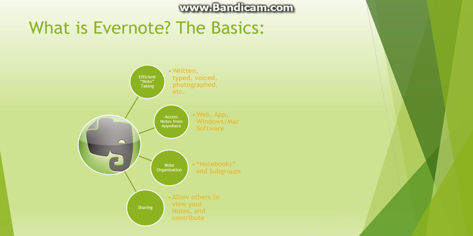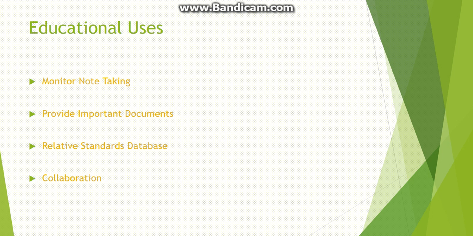Notes are organized into notebooks and subgroups of these notebooks. And then what makes Evernote really useful for the classroom is the sharing function. It allows you to share each notebook that you've created with other people. So, as far as educational uses go, once you've shared a notebook with the class, and they can begin taking notes in it themselves, you can monitor their note-taking, they can see their classmates' notes, and you can even upload your own notes for them to use.